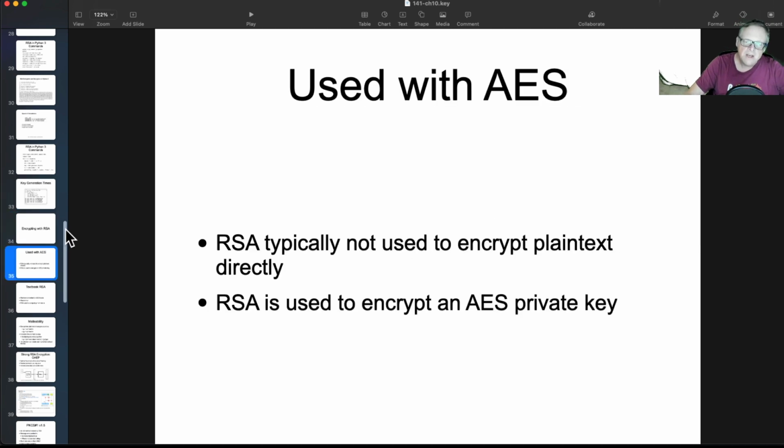So, as you can see, encryption is pretty fast, generating a key is pretty slow, so you could just encrypt all your data with RSA, but in practice, people don't bother with that. They use AES. Typically, all you do with RSA is encrypt an AES private key and send that to the other end, and then you use AES from then on, because AES is really fast and efficient. And all you really need public key encryption for is to move the secret key over.